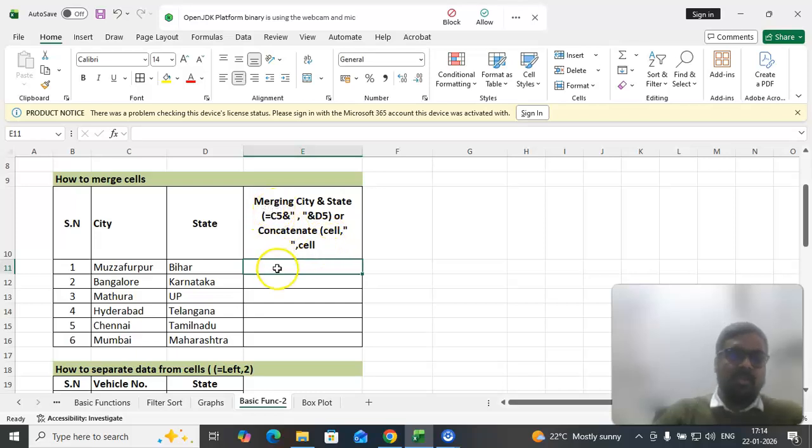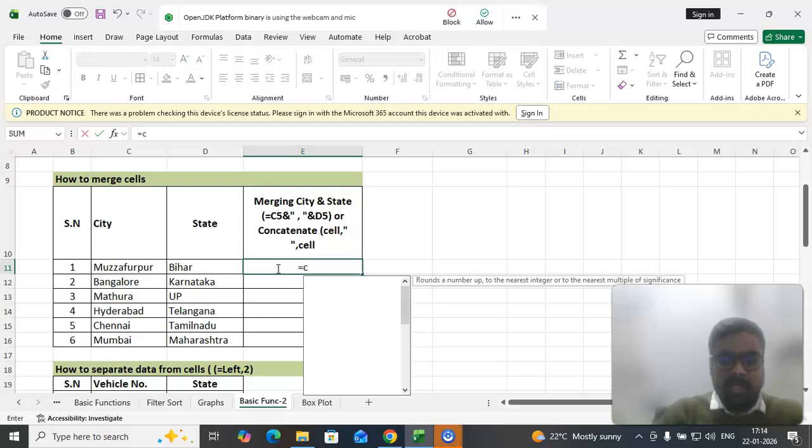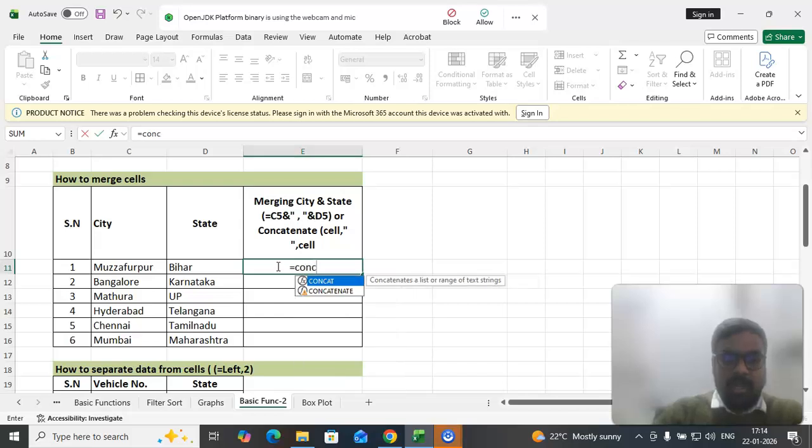I'll double click here and type the equals to symbol, then type the concatenate function and double click on it.